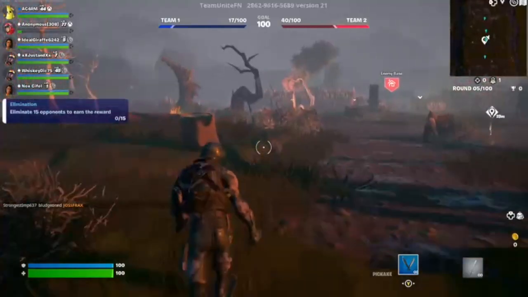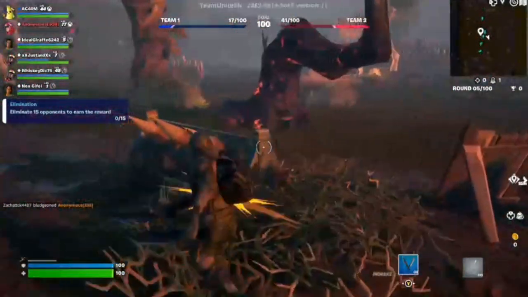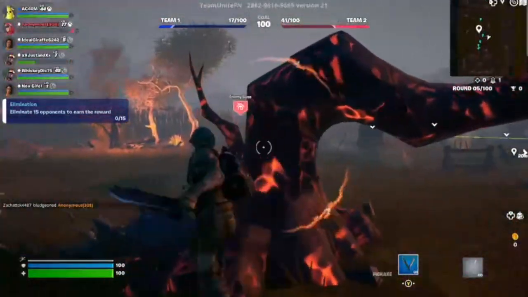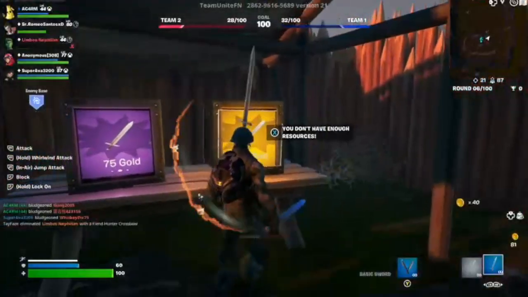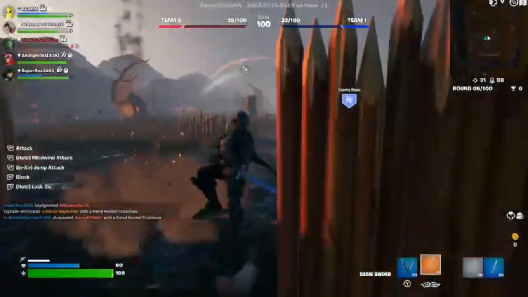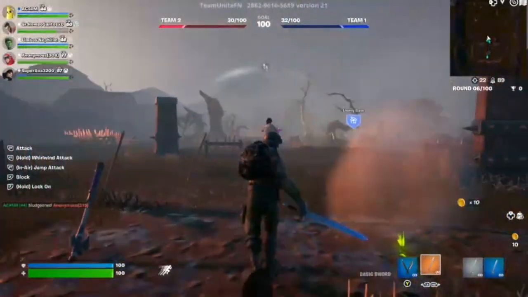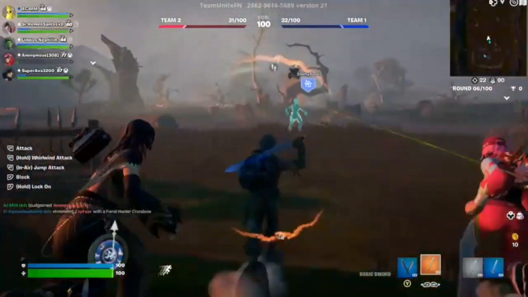Upon an elimination, you will gain coins, and they will also drop coins upon their elimination, so you have two methods of picking up coins. With these coins, you can then upgrade your equipment. As in the video, I upgraded my sword to get the gold sword, which I then used to eliminate my opponents.